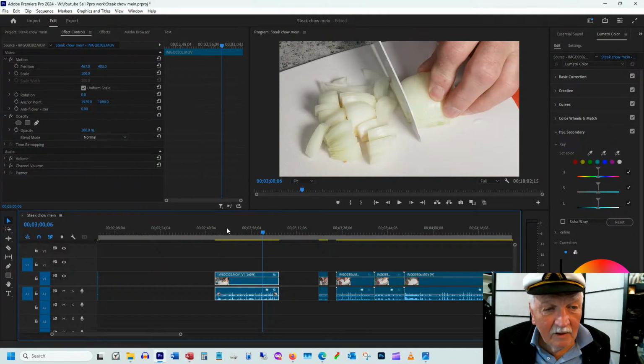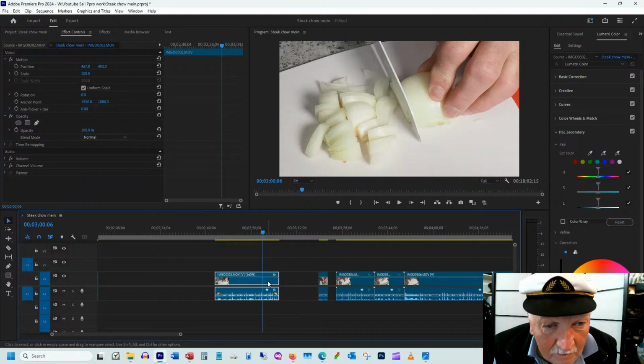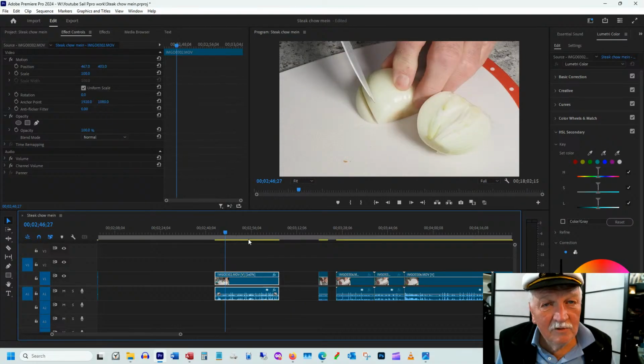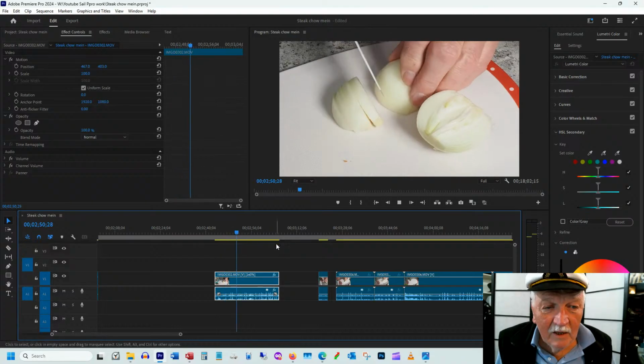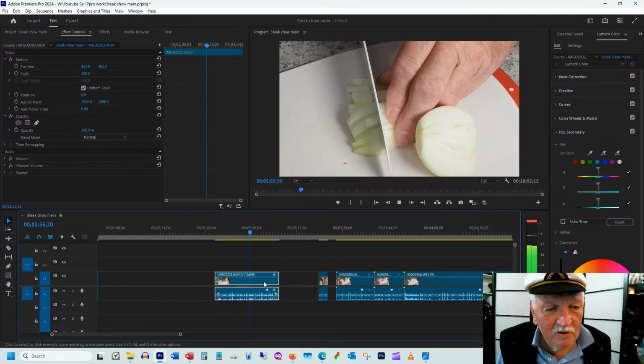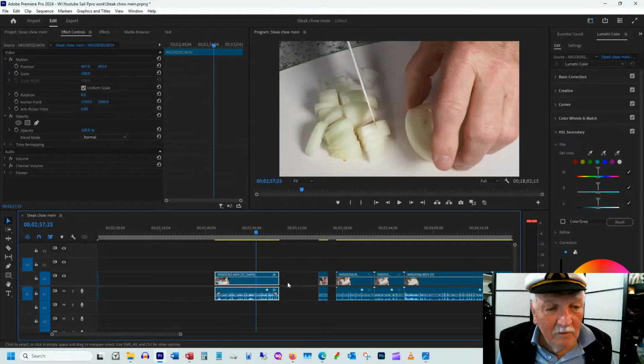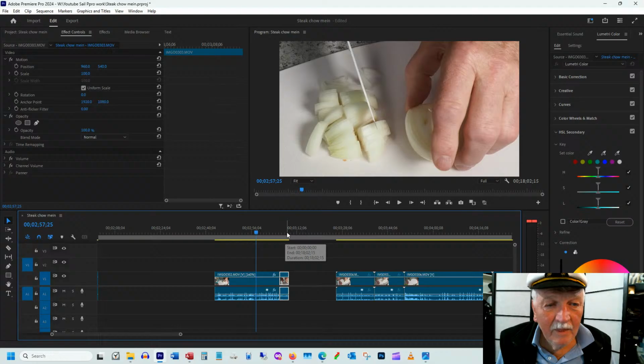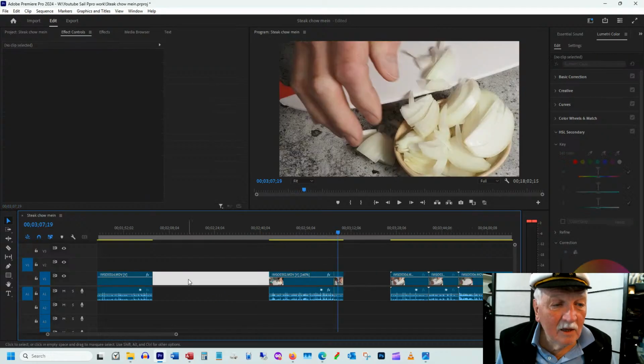So it went from 38 seconds to 22 seconds. Still 22 seconds of watching onion slicing is kind of boring. Interestingly, Adobe makes it so the soundtrack still sounds good even though it's been sped up. I don't know how they do that. And then later on, when I see how long the whole program is, because we're aiming for about 10 minutes, we can make this even shorter or allow it to be a bit longer.